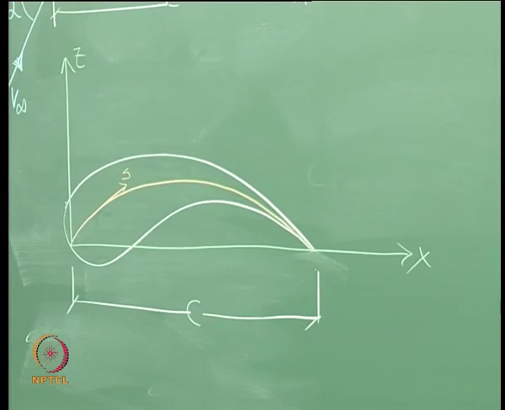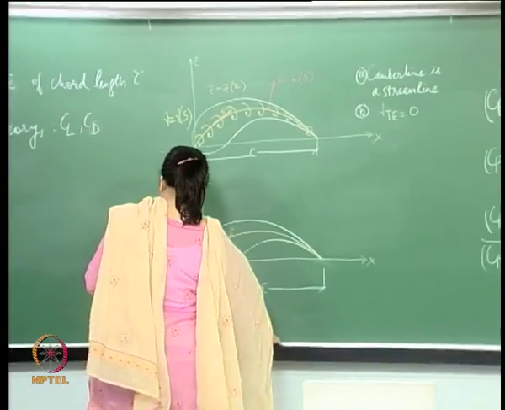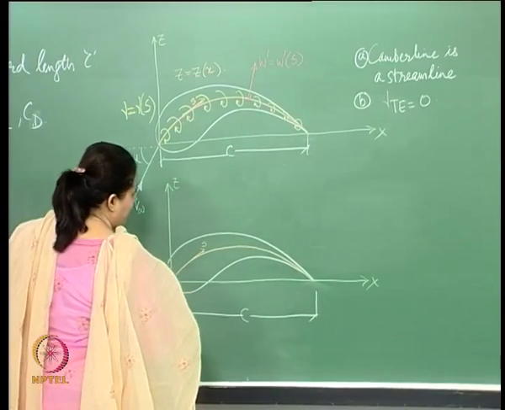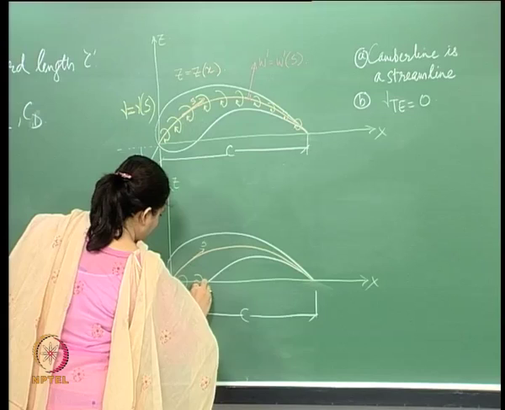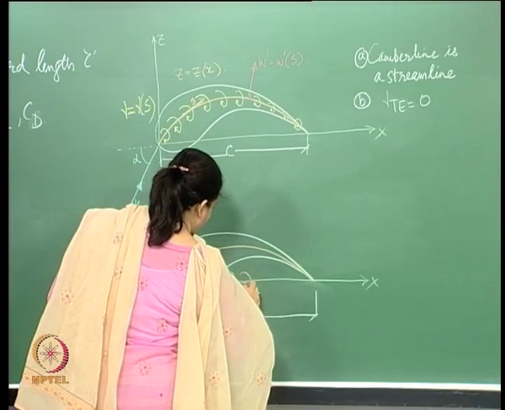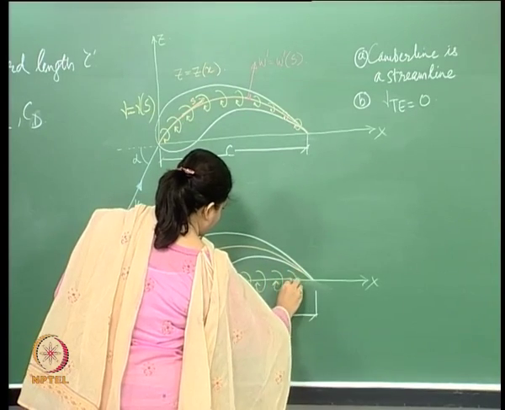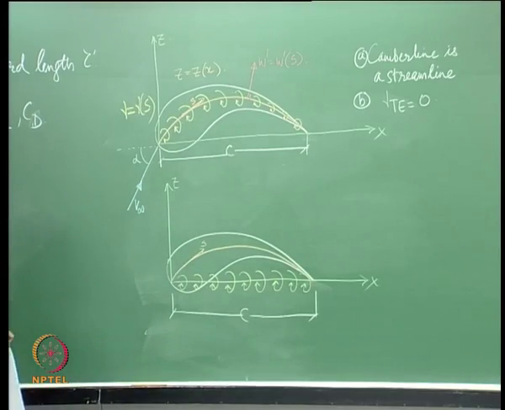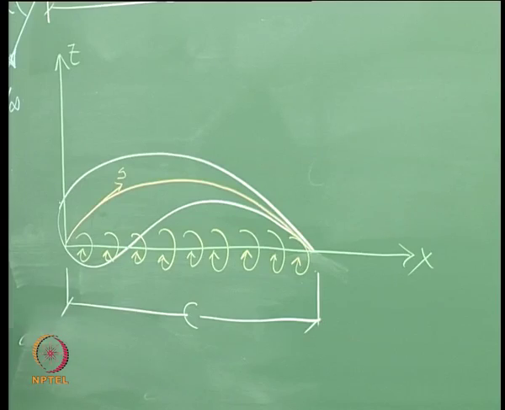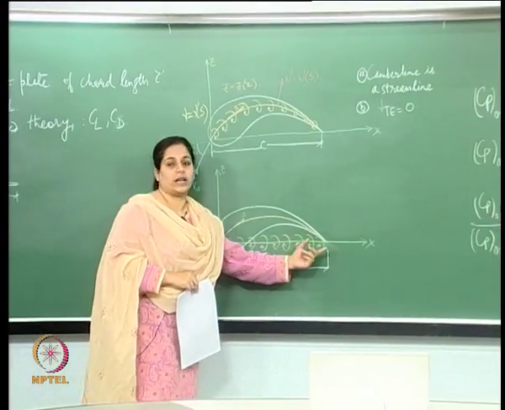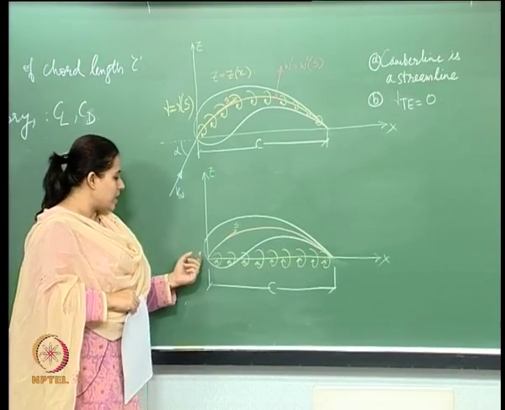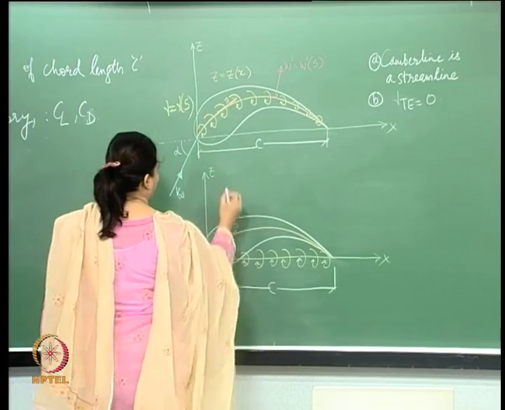Now what happens if it is a thin airfoil? When we say thin airfoil, what we mean is that we are ignoring the thickness, that is to say this is an airfoil of 0 thickness. If it is a thin airfoil, then my vorticity distribution is here. This is the chord length. This is the chord line. Now, if you see the difference, this is basically for a thin airfoil.